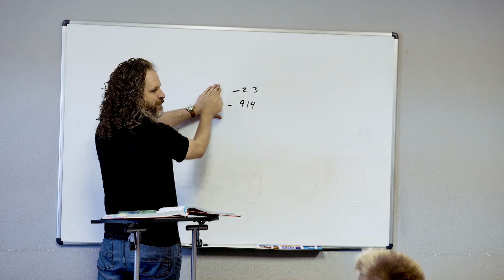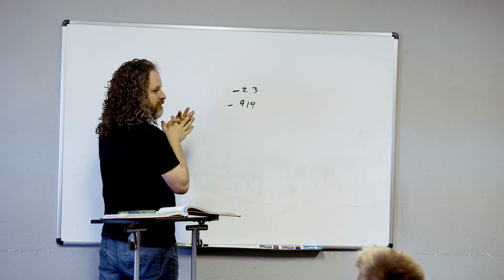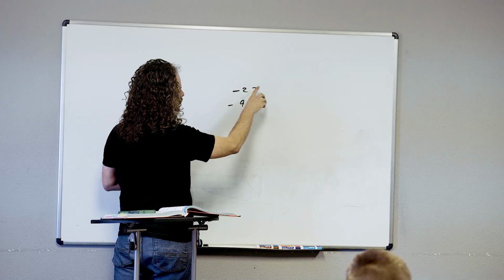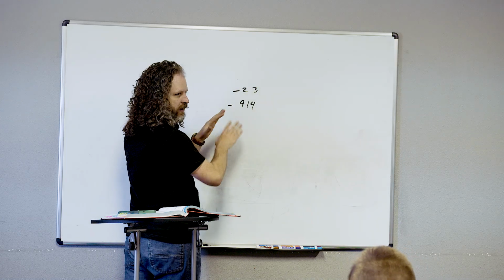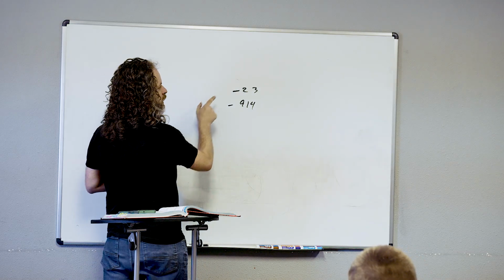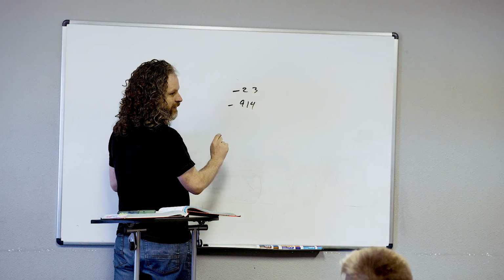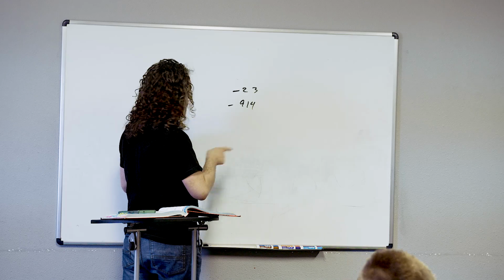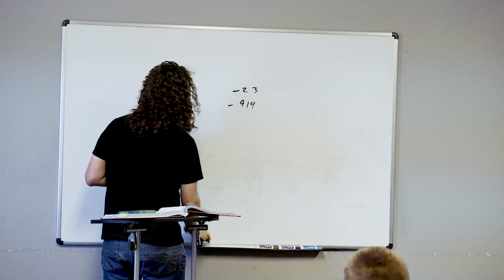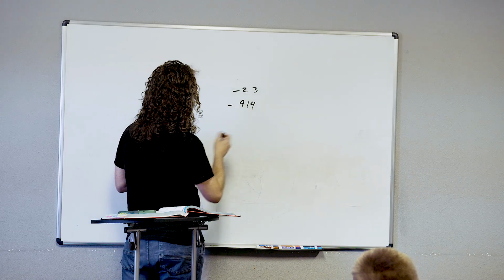Are the signs the same or different? Same. So when they're the same, what are we actually supposed to do? We add and keep the sign, right? It's fine if you punch this in the calculator. I have zero issues with that. But you need to be able to look at this and be like, okay, I'm expecting a bigger negative number. You should be able to sanity check your calculator, because the calculator doesn't know what you want. Does this make sense to everybody? So when you do that, you'll end up with a negative 937.